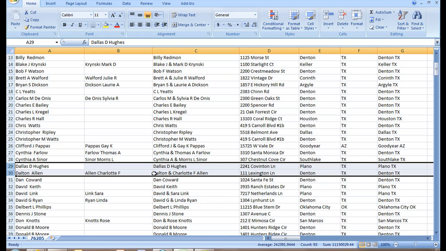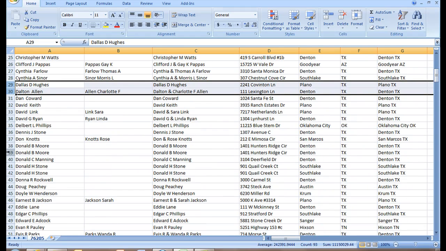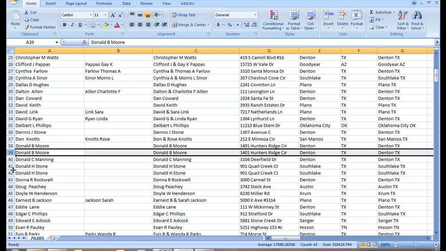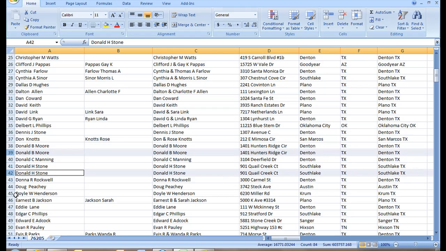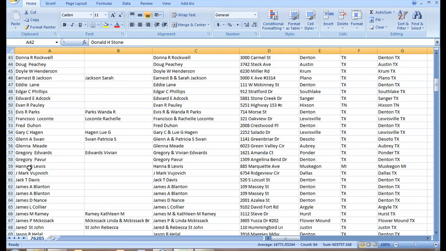Yeah. So coming through here, y'all get the point. You can come in here and delete, and delete multiple ones. Does this take some time? Yeah, but once you get the data good, you can forget about it. You know what I mean? So come through here. I'm taking out. I don't want to spend all day on it, but y'all get the point.